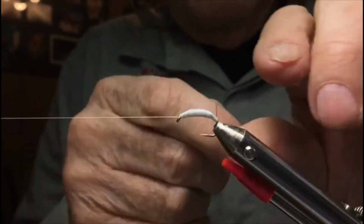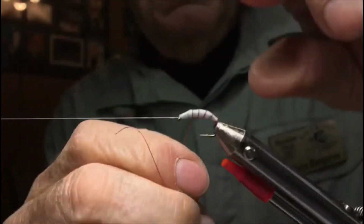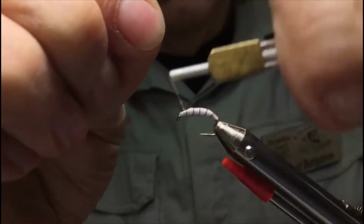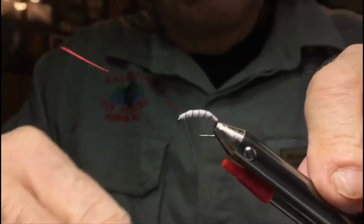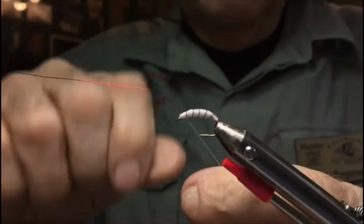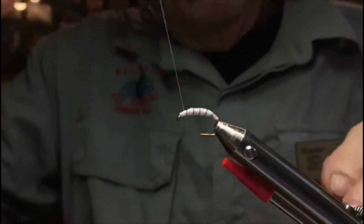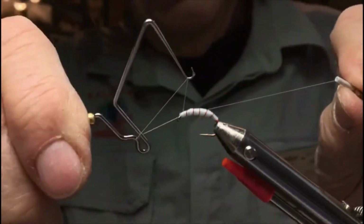Okay, now I'm going to take this wire and I'm going to wrap it once, and then wrap it the same direction as the body material, and then work your way towards the front, leaving a fairly wide gap just before the eye. Okay, you see my thread's frayed there, so I want to make sure I don't pull too hard. Okay, now we can take this off, like so. Then I'll get my whip finisher, whip finish it there like that.